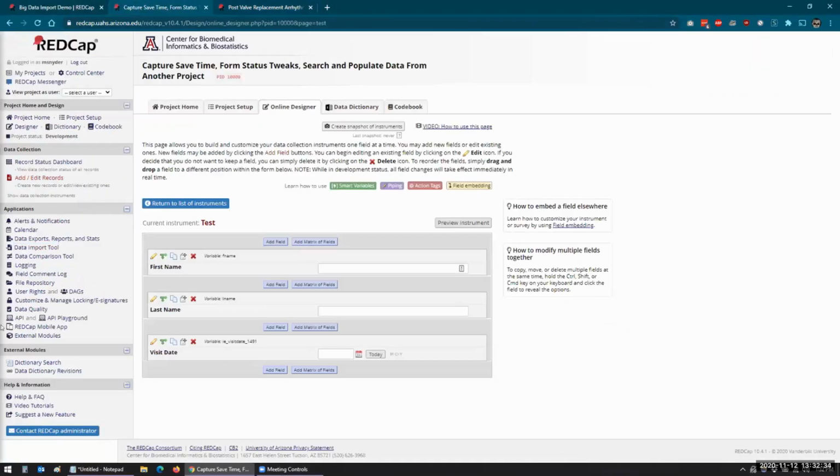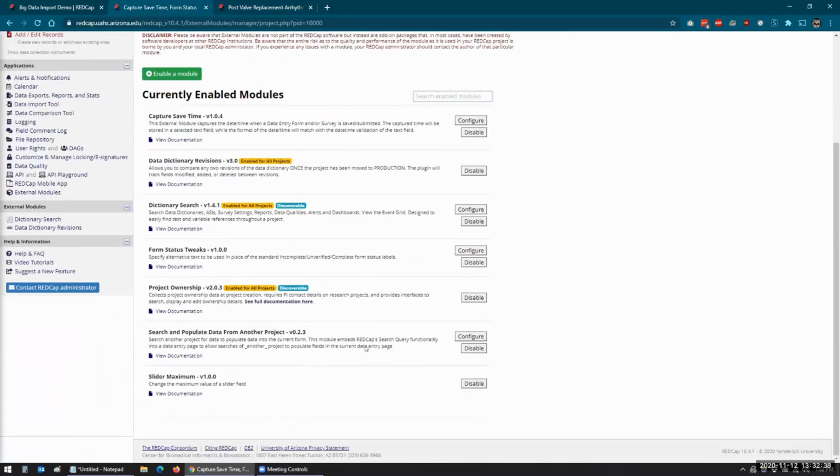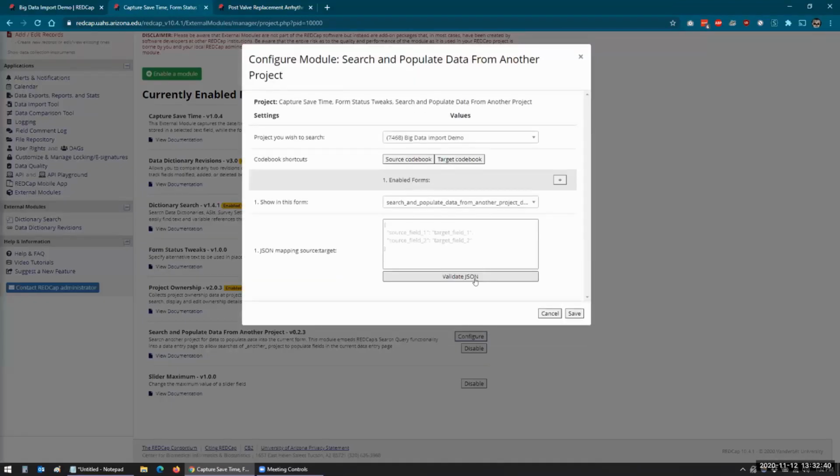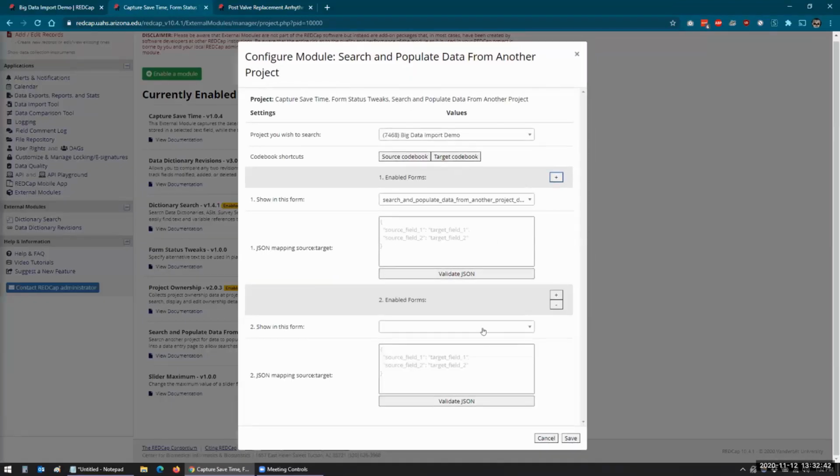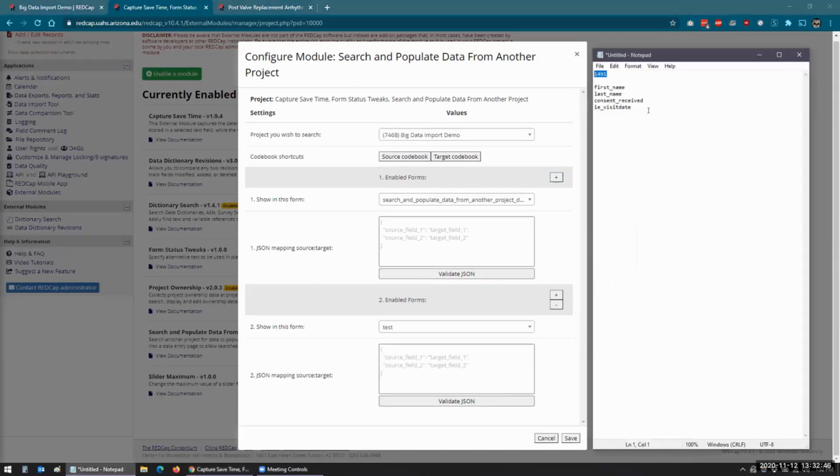So now if we go back to the configuration here, we're going to add another one. It's going to be the test. And then we're basically just going to type in this. So the source field for source field 1 is going to be first name. And the target field is going to be F name.